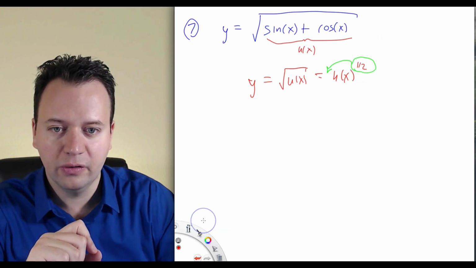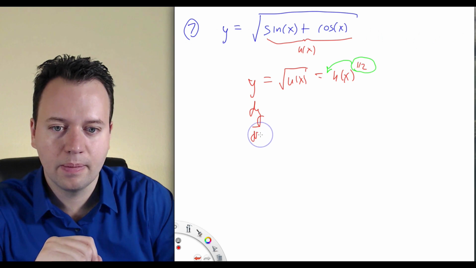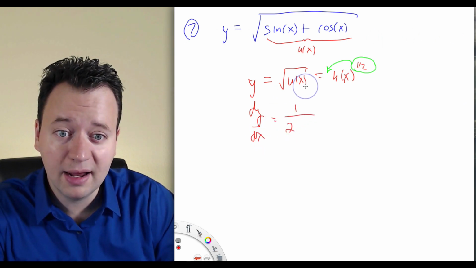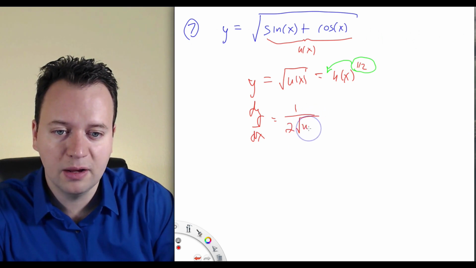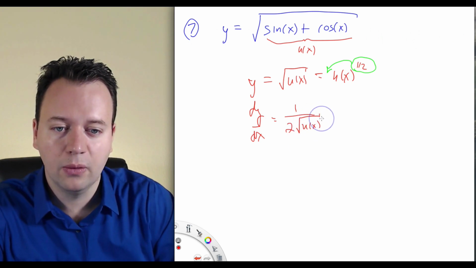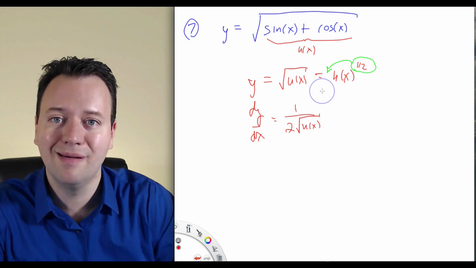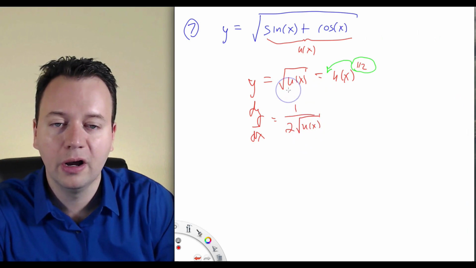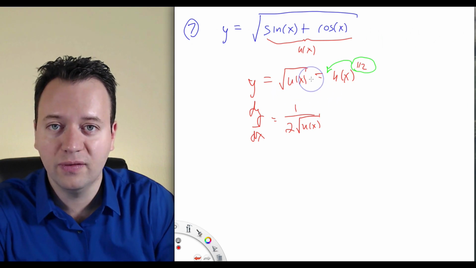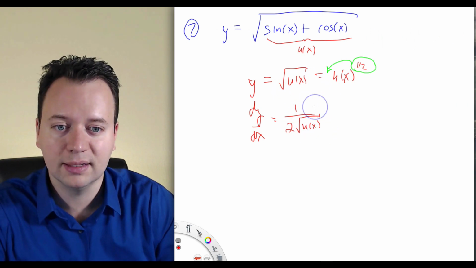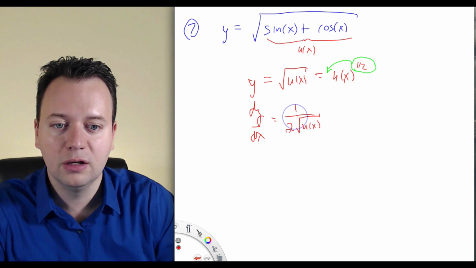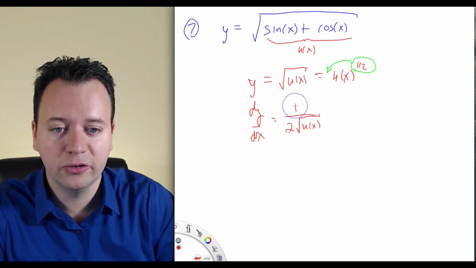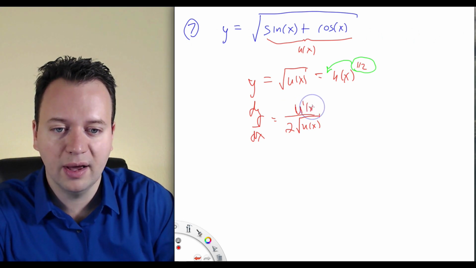So the derivative, we get the 1/2, and then u to the minus 1/2 is divided by square root of u. The 1/2 makes it the square root, the minus in the exponent makes the reciprocal, so it's in the denominator instead of the numerator. So the derivative of square root of x is 1 over 2 root x. Derivative of square root of u is 1 over 2 square root of u. But then we have to multiply by u prime of x, so then we multiply it by u prime of x.